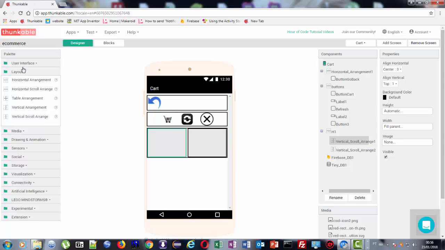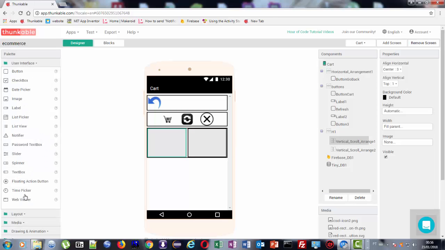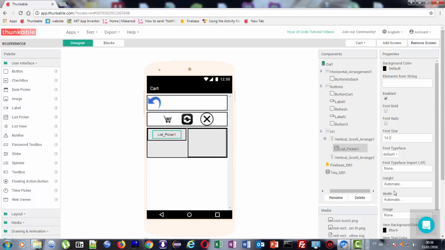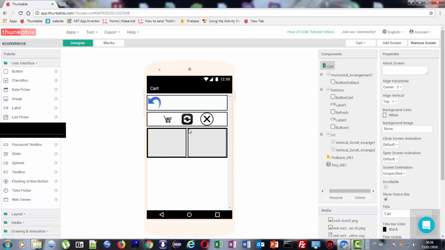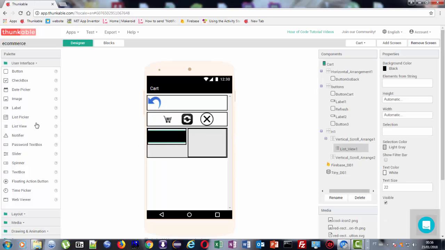In this side here, we're gonna need a list view. On the other side, another list view.